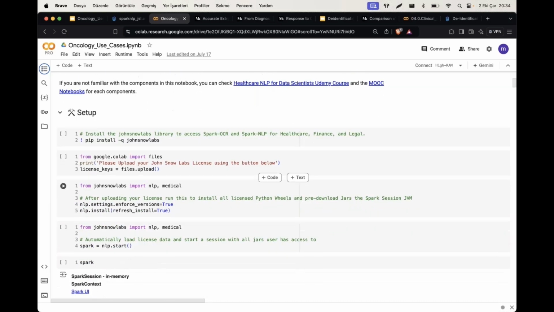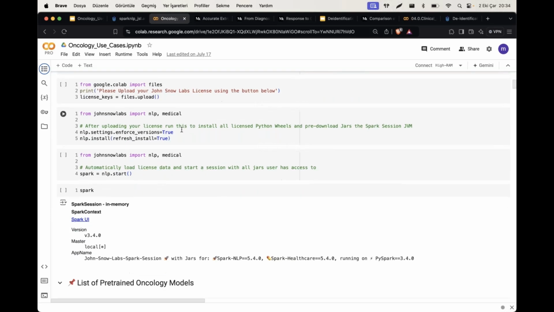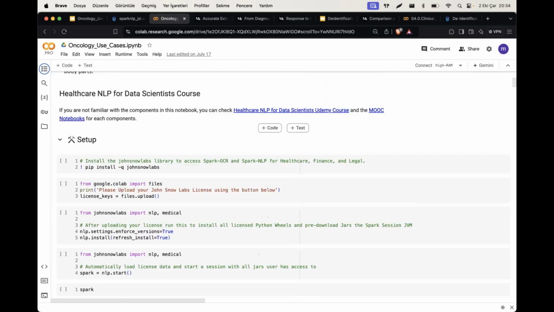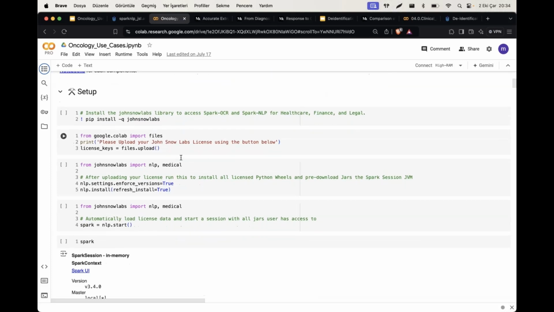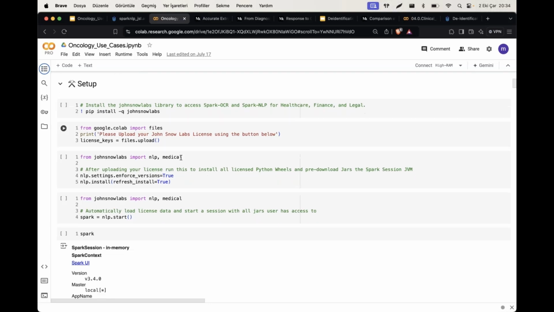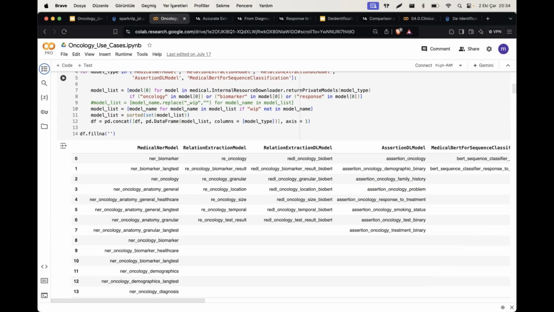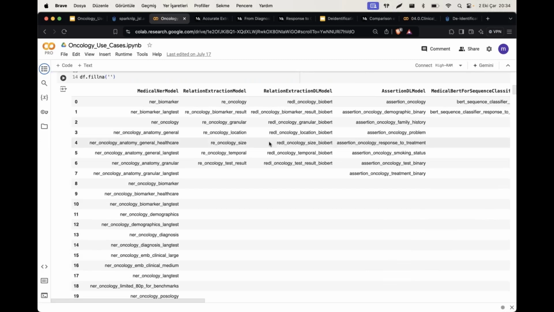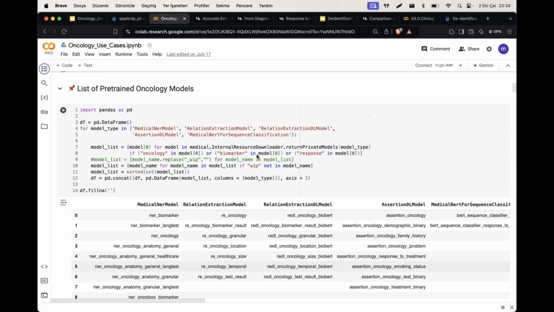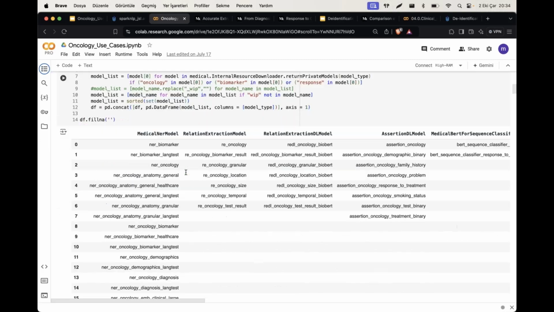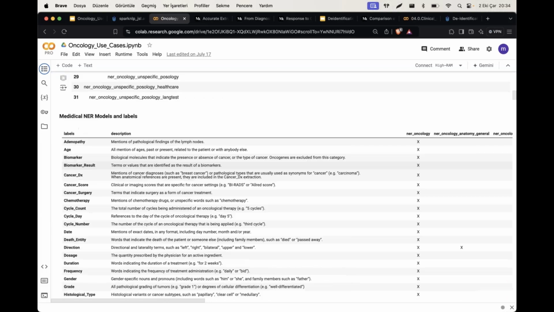We load the libraries, upload our license, and install the libraries that we need. After that, we start a Spark session, and you can list all the oncological models that we have, as we did here. You can see here.